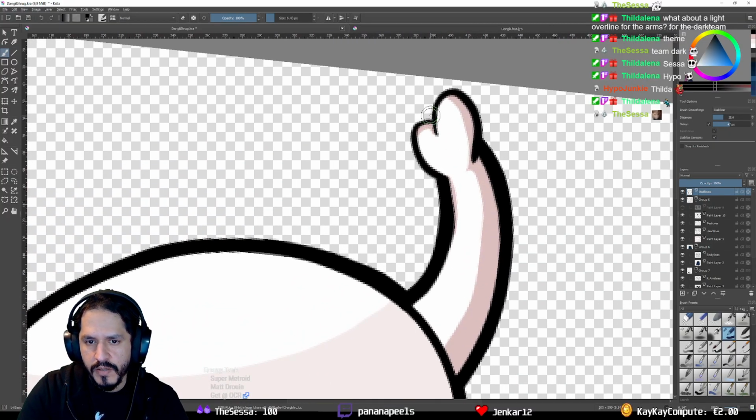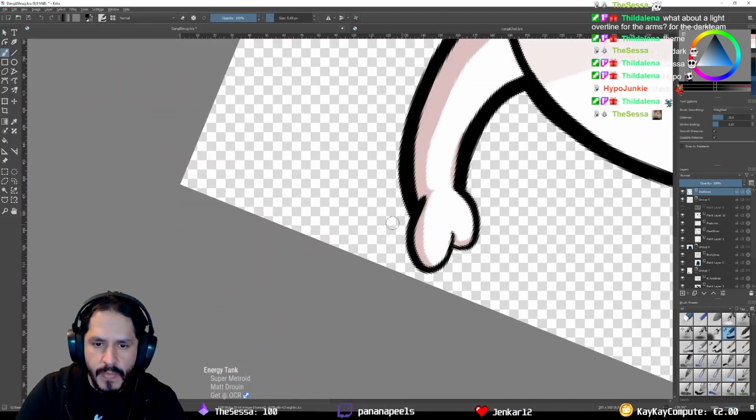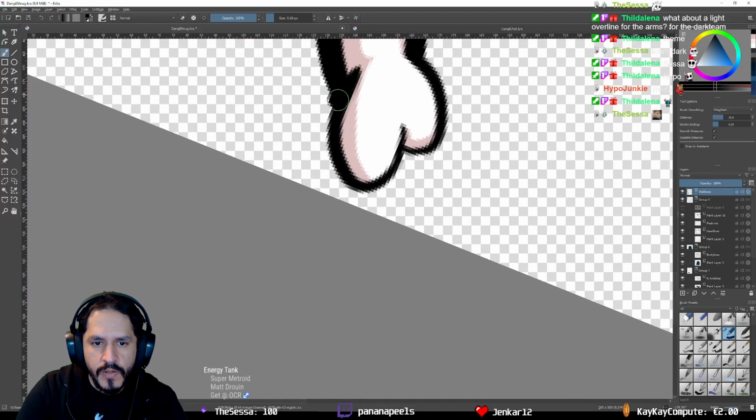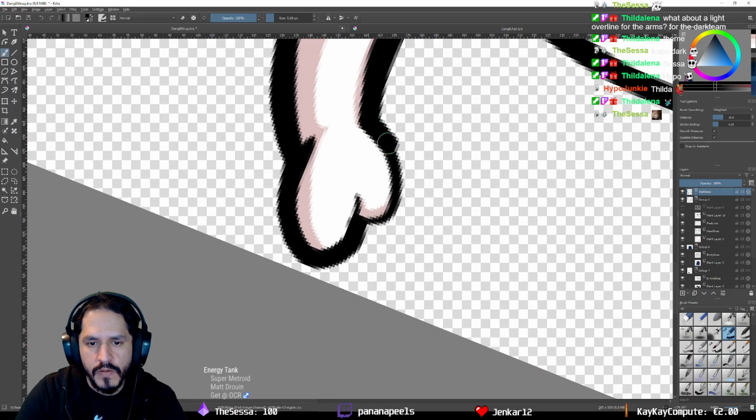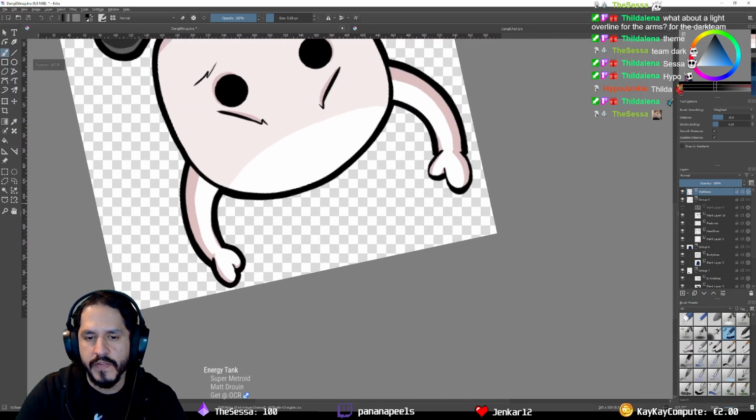And for the last outline, if you feel like it's too big or something, then maybe you can make it a little bit smaller. I can remove the stabilizer now. Don't need it. And then you can make it something like this.